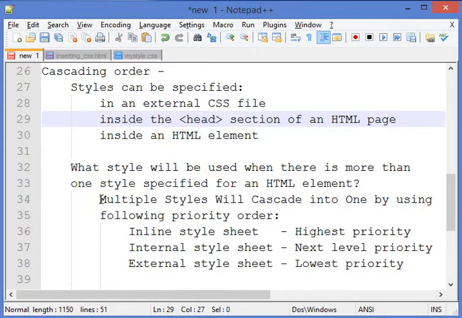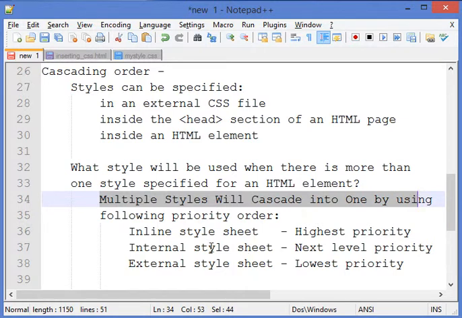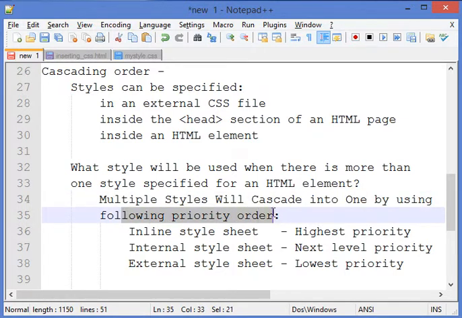Multiple styles will be cascaded into one by using the following priority order.